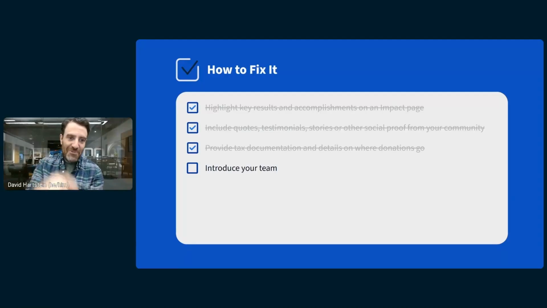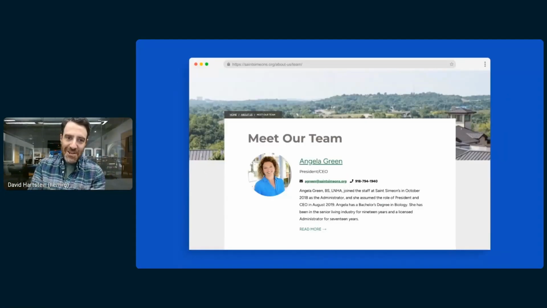Next up, I know we're hot on time, so I'm going to move through these pretty quickly. Another easy way to build trust with your visitors is to introduce your team. Showcase the people behind your mission, your staff, your board, core volunteers, maybe, if that's applicable to you. Just highlighting the folks who make your work possible adds a level of transparency and trust. And it also just shows that real people are putting their name and their careers and their time behind your movement.